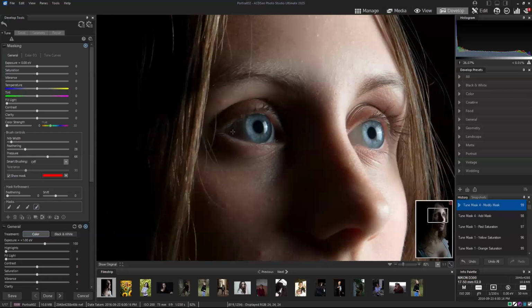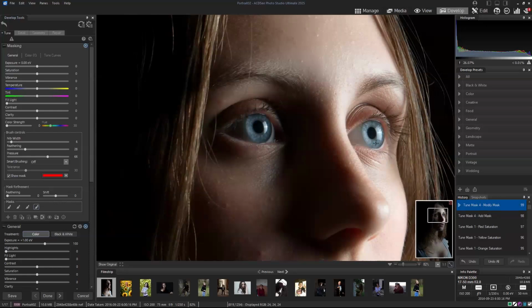I'm going to try to be more thorough this time. I'm probably going to want to bring a bit more saturation to her eyes.